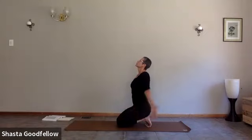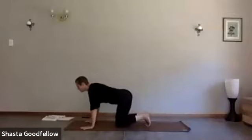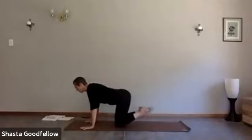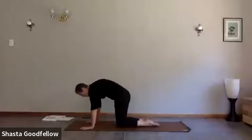Inhale, sweep your arms high. Exhale, bring your palms down to the ground. Now you can either move straight back to down dog or unflip your toes. Scoop baby firmly up into the spine, so round. Then press onto the tops of the feet and lift your knees.